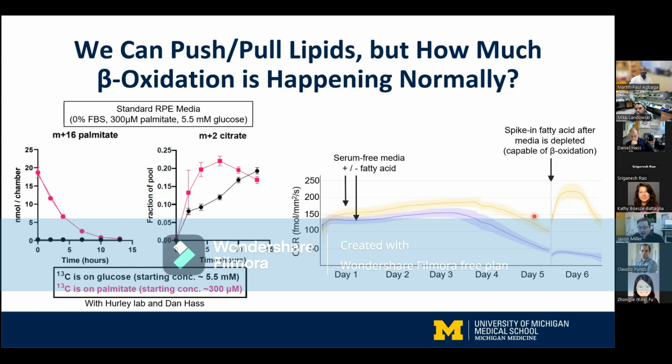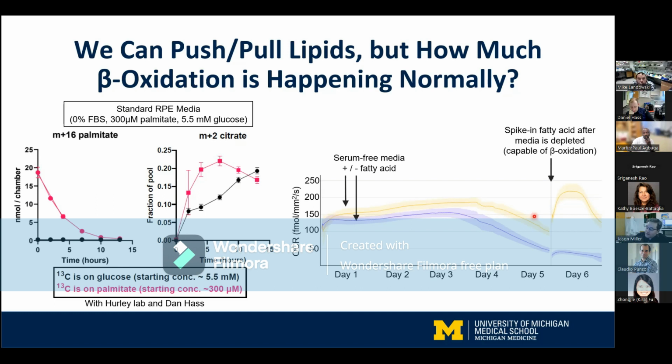Right. So I love the questions, and therefore I may not get to the part of the talk that answers your question. I'll jump ahead to basically say that we have data that we think suggests that there are preferential metabolites that RPE mitochondria are using ahead of the fatty acids, and so right now we're in a search for the selective metabolites that are being utilized ahead of, or prioritized ahead of, the fatty acids.